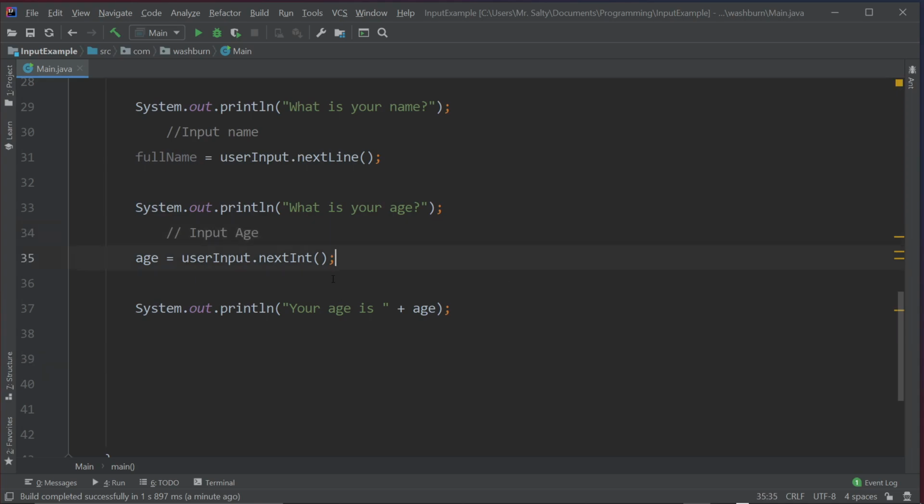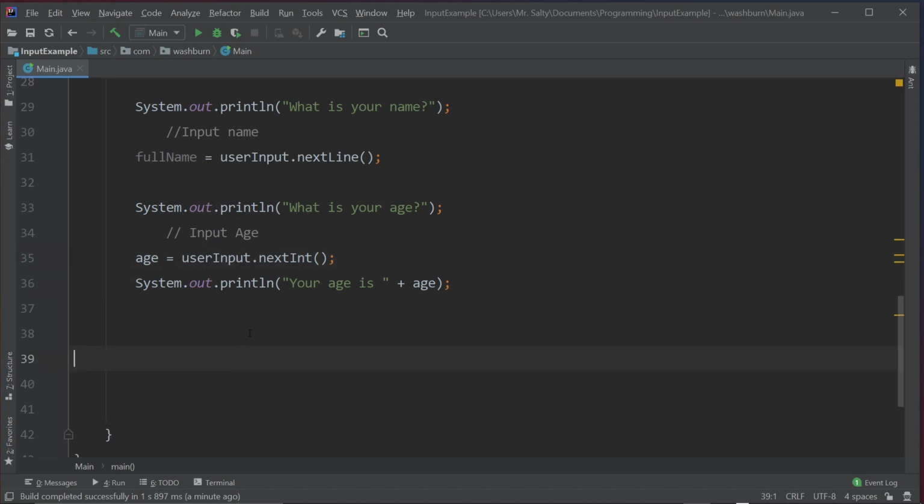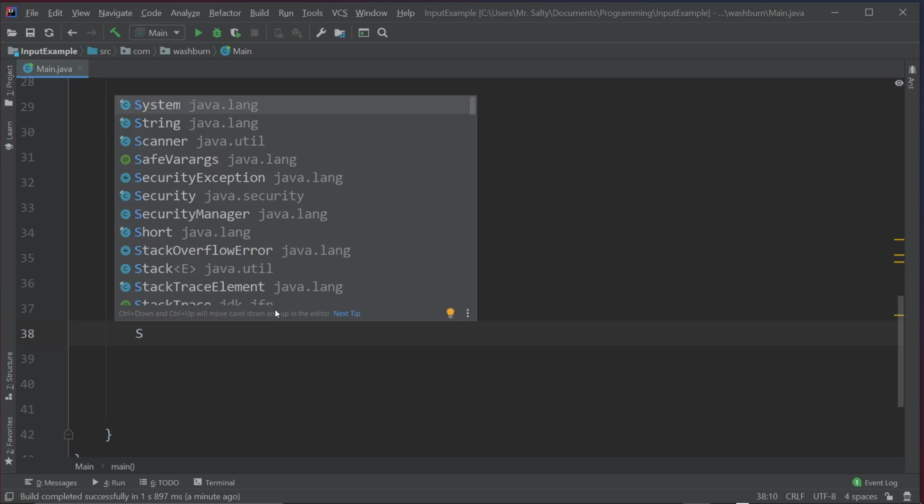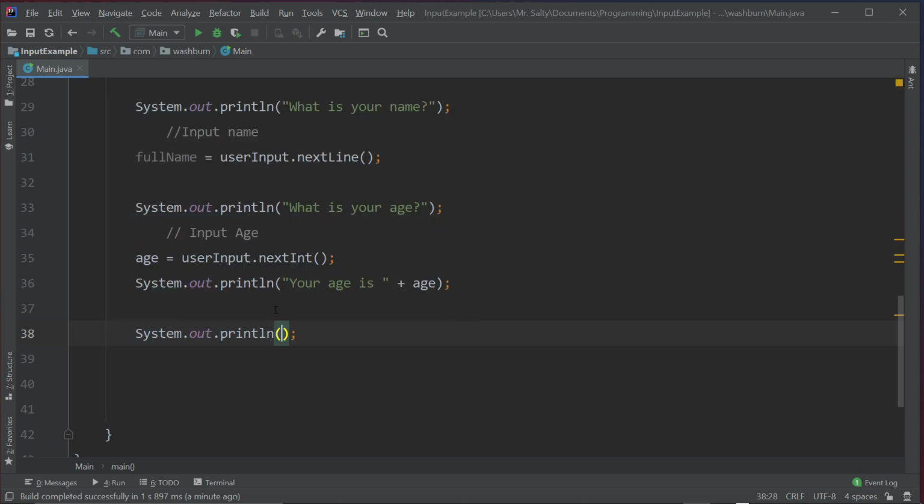So now I have this, I am going to do the input for the favorite animal. So let's ask, what is your favorite animal? Question mark. Alright, so now we're going to do the input. We already did an input for a string earlier on, right?